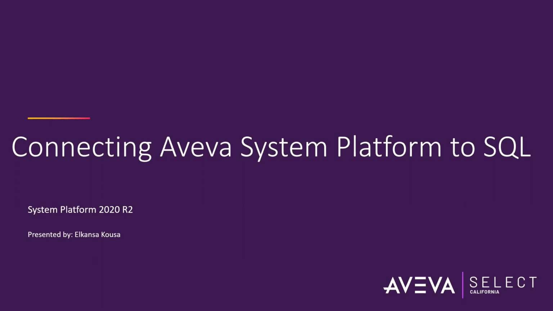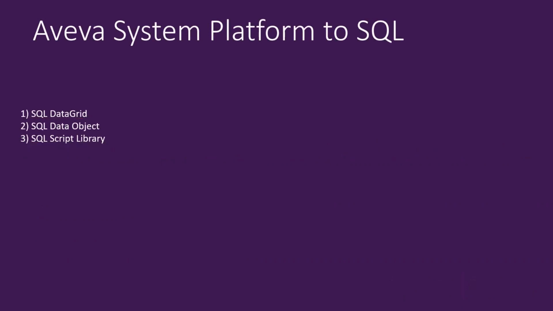I'm assuming that everyone who signed up to this webinar is familiar, at least to a certain extent, with System Platform Application Server. I won't be going into an overview or a lot of details about System Platform. I'll just assume that everyone at least knows the basics. And we're also going to talk a little bit about OMI, but I will take you very quickly through how to build an OMI application so we can utilize that with the SQL Data Grid.